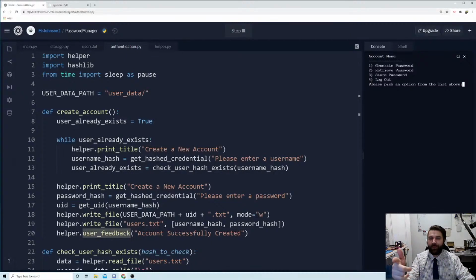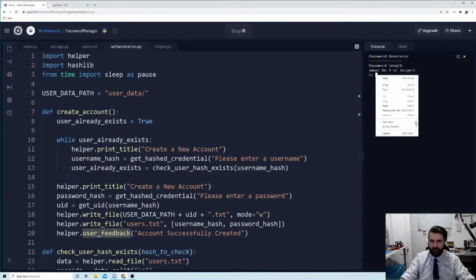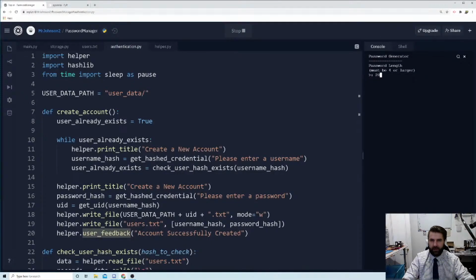Anyway, if I was to generate a password here, and I ask for a 20-character password, and then it says press enter to continue. Now, here would be a really nice place, from a user's perspective, to actually create like a log, right?